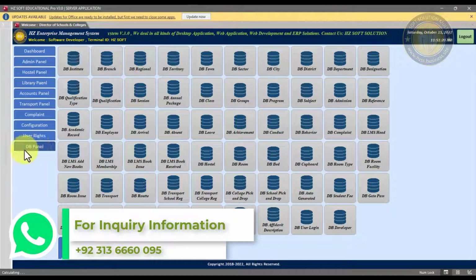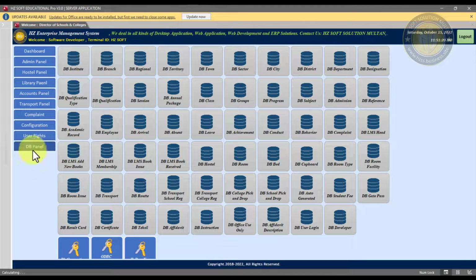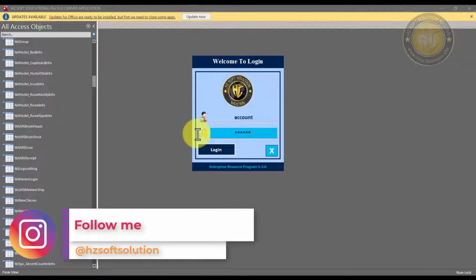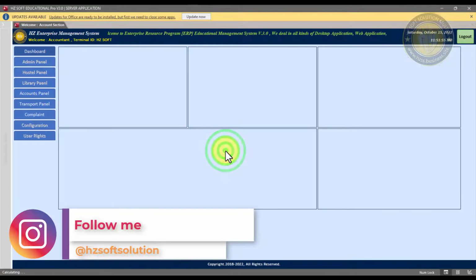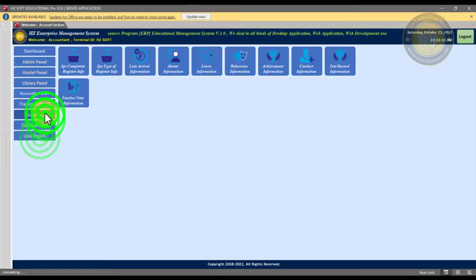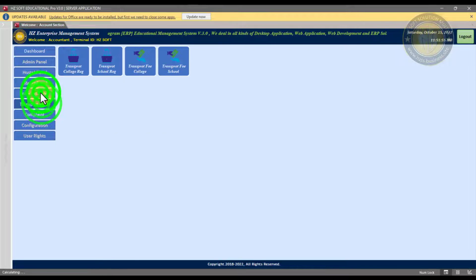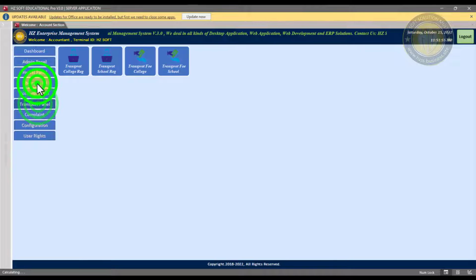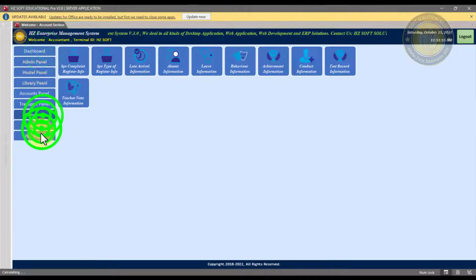Here the DB panel appears and the user panel appears because I am an admin. If I reset the admin, like account, then the panels are hidden and blocked. Nobody can work on them. Accounts will work on the account panel, and transport and the rest are frozen buttons.